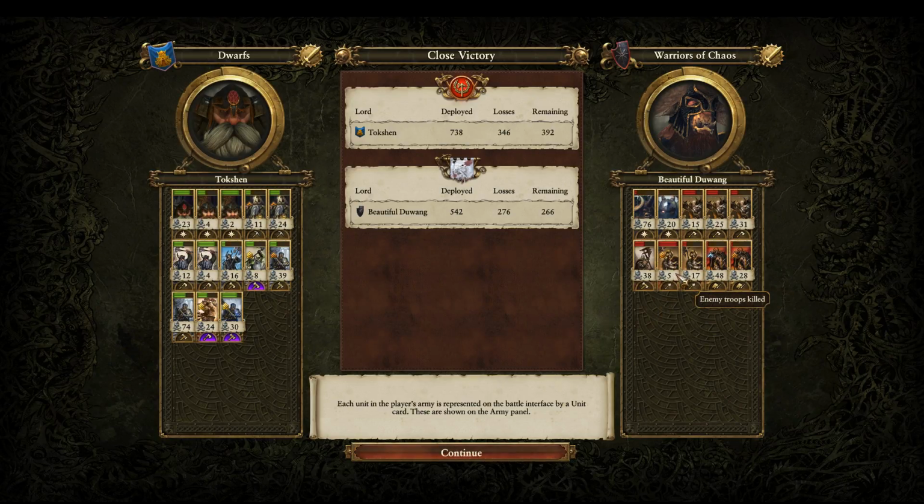Again, I'm kind of surprised with the Halberd choice. It's the one odd choice in this build for me when you're fighting against dwarves. Maybe they were expecting gyrocopters? I don't know. But good game to beautiful Duwang. I hope you enjoyed. I'm probably calling this episode Hammertime. And we'll look into the cinematic view of this battle.